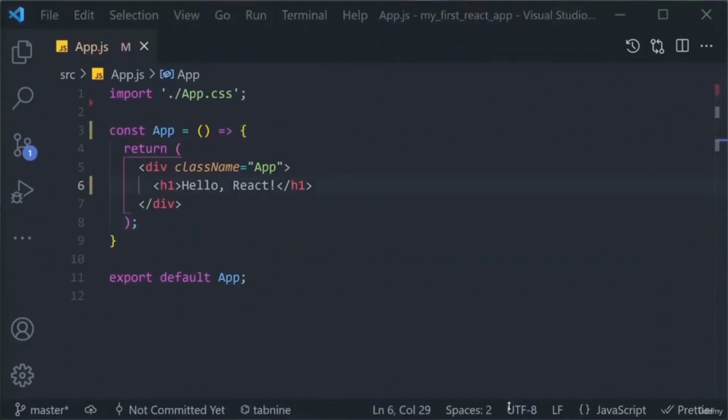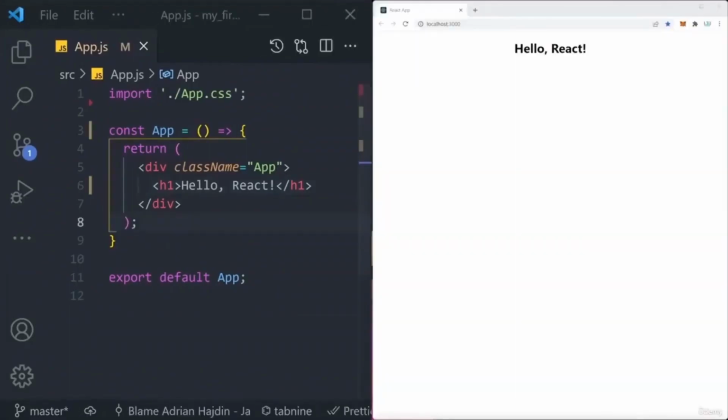Before I start showing you all of the benefits that React offers, let's open up our browser and put it side by side with the editor so that we can see in real time the changes we're making. There we go. I've put the code editor on the left side and our browser on the right side. So now if we type something, for example, hello JSM, and save it, you should be able to see the code update in real time.